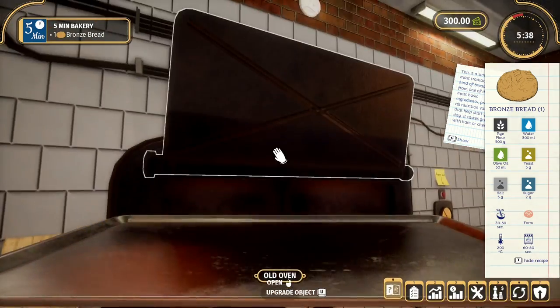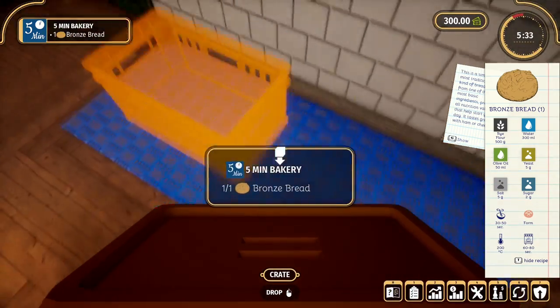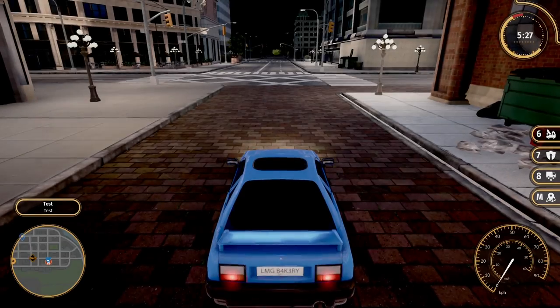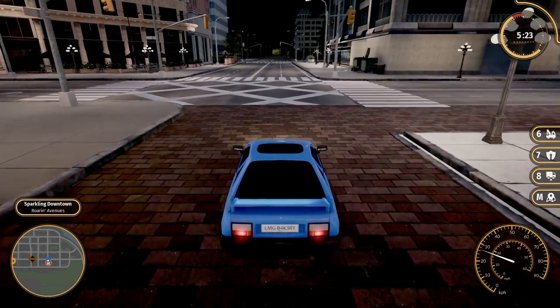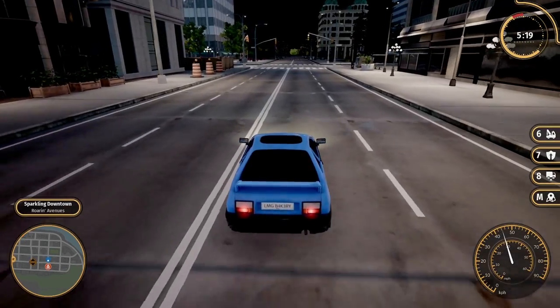Okay, we'll put you in your box. We'll put you down. Let's close your door. Let's put you out for delivery. And let's go. Okay, let's get out of it. We do have a roadblock up ahead, so we're just going to go all the way down.